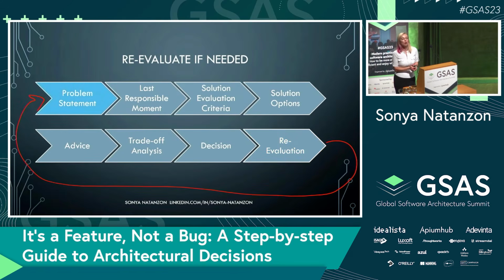I recommend going all the way back to the problem statement. Make sure you pressure test the problem statement, and then go through all the rest of the steps in a much more abbreviated format, where you take this new information and see if it changes any pathway that you would have taken along those steps.